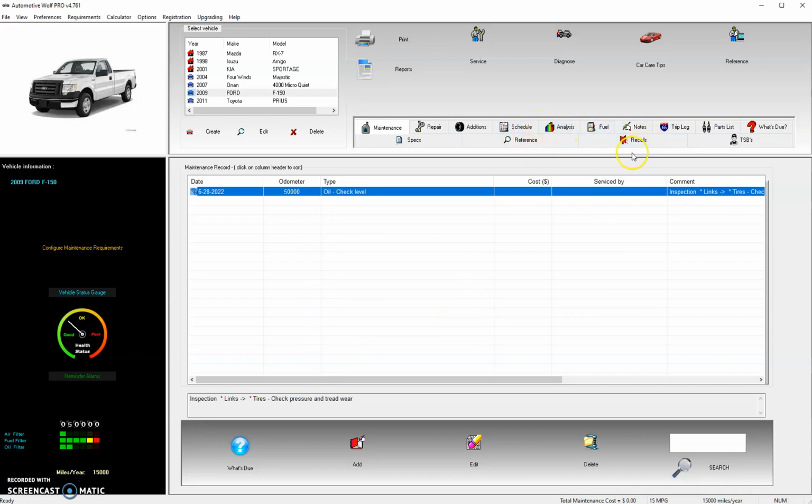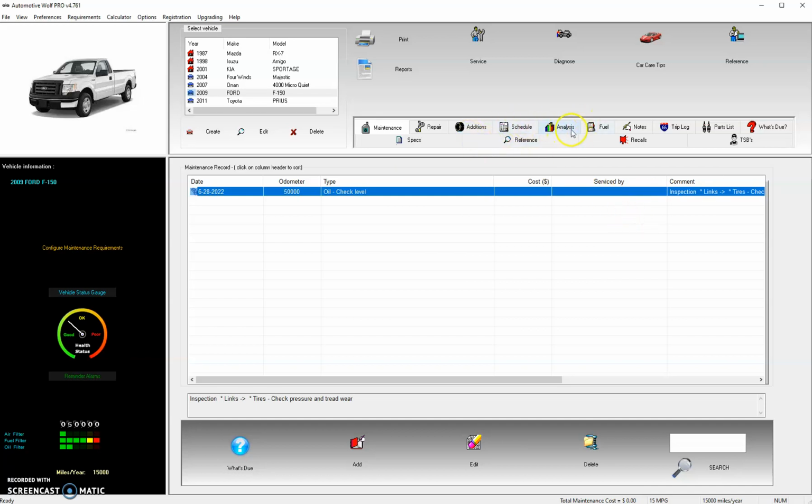One other thing. So this vehicle at this point is configured, and you are monitoring it. You can set it up to send you text message reminders when the oil change is due or whatever requirements are due. It'll automatically send you a text message reminder or an email reminder. So that makes it really easy so you don't forget anything that's due. It's important to keep up with your maintenance schedule. That'll definitely improve the reliability and increase the lifespan of your vehicle.